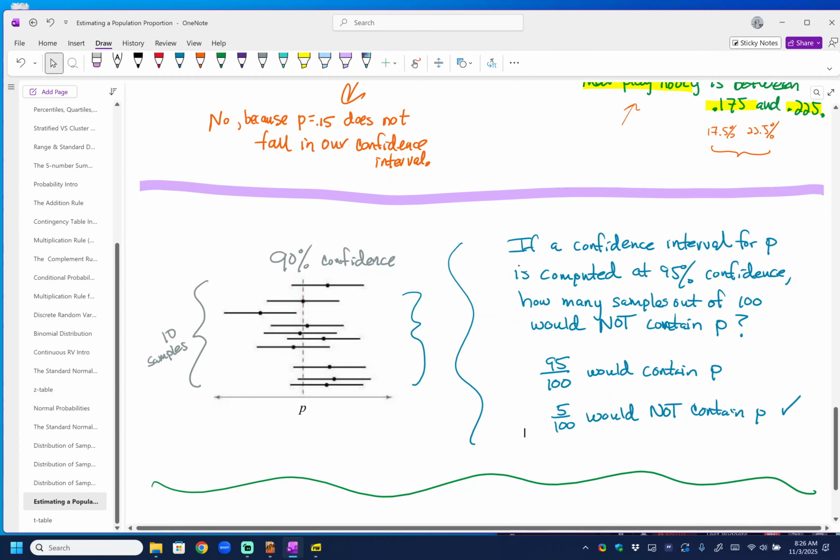Once students understand the concept of confidence, at least mathematically speaking in statistics, then the question they often ask is, well, why don't we just use the highest confidence possible all the time? Some might even go as far as going, why don't we just use 100% confidence? Well, let's get that out of the way for a second.